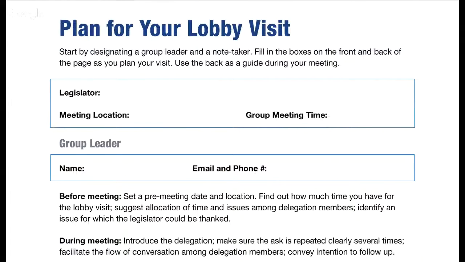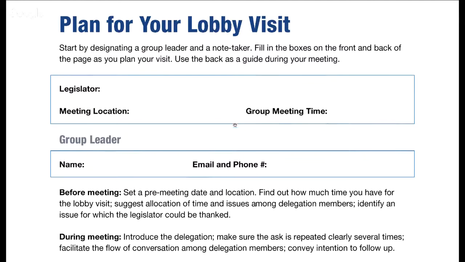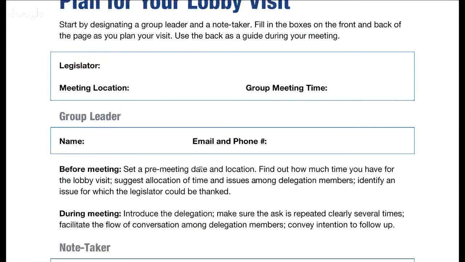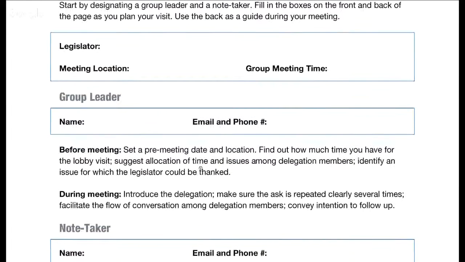So write down, make sure everyone knows where your meeting is, what time it is, and also what time you're meeting beforehand. Make sure you go to your visit at least 10 minutes early, or even earlier if you're going to all plan together right before the visit. And so the next thing you're going to do is assign roles.